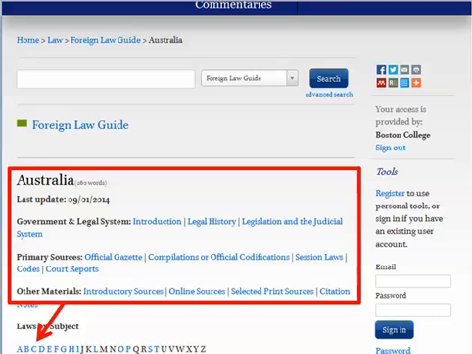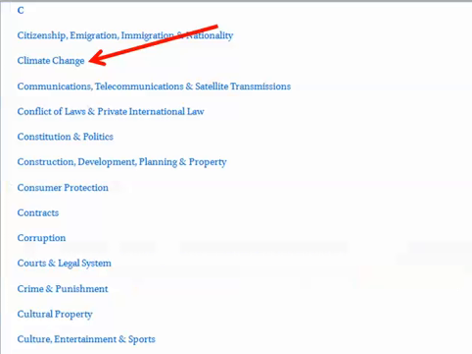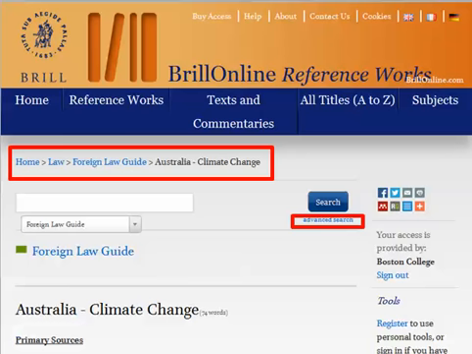Also below that, there are laws by subject. I'm going to scroll down to climate change. Again, they use the same outline for everything, but the links are hot where there's something to find. Here in the climate change section, before I scroll down to it itself, I want to give you a few more navigational hints. The first is you should not use your browser's back button in this database.